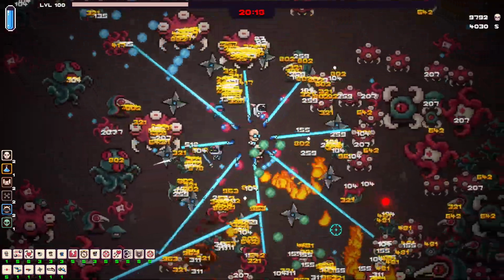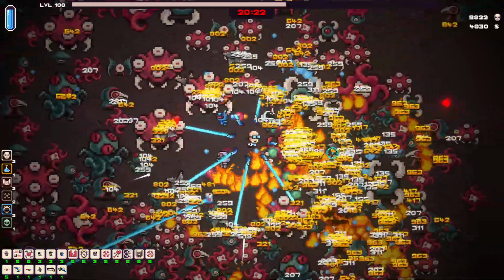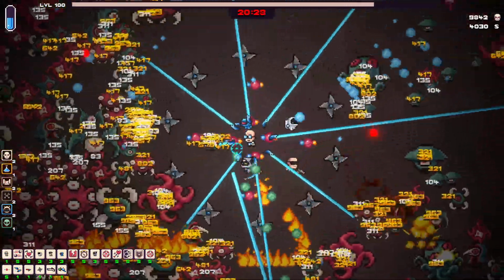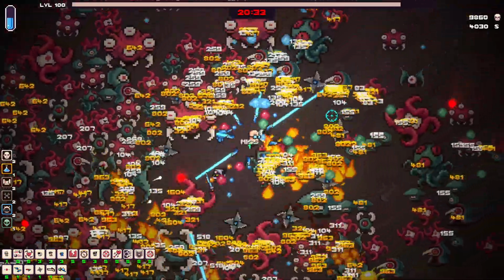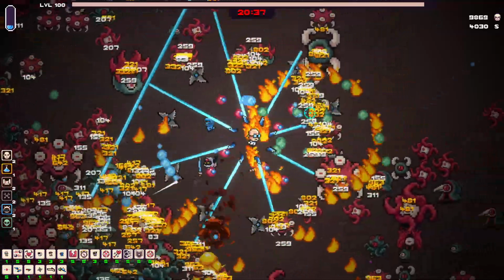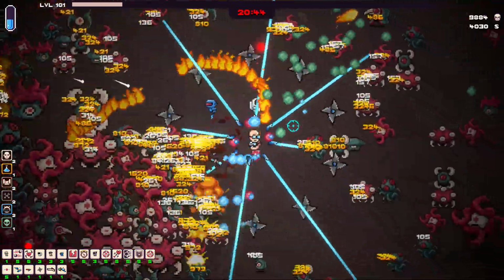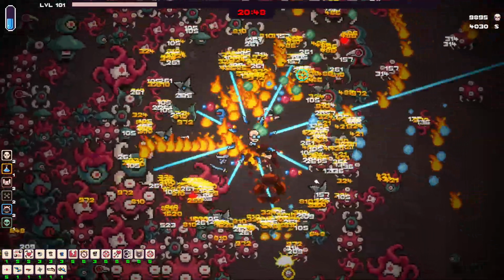Okay, oh yeah, there's so many elites. Let's run through here. Oh gosh. Okay, so I think we have to try to maneuver our way. I think we're dead here. I think we're dead. Oh, no. Please let me out. Let me out. Come on, HP regen. Work faster. I need you. I need you right now.